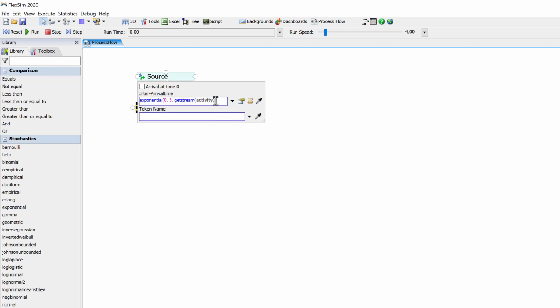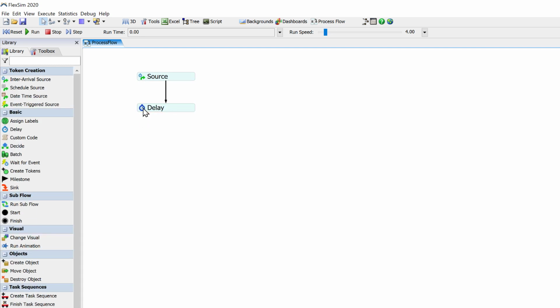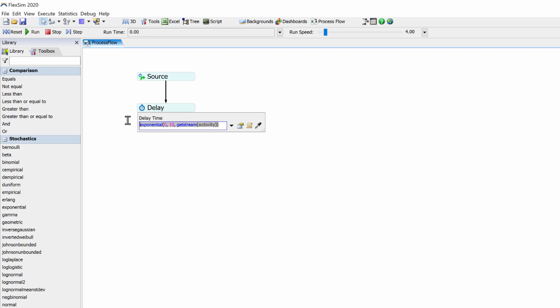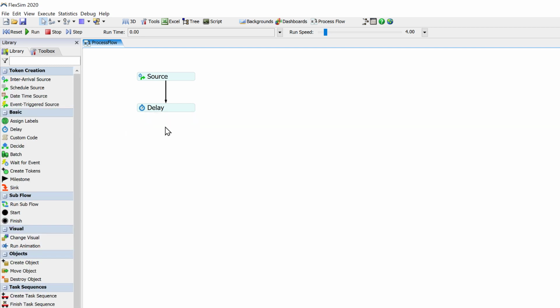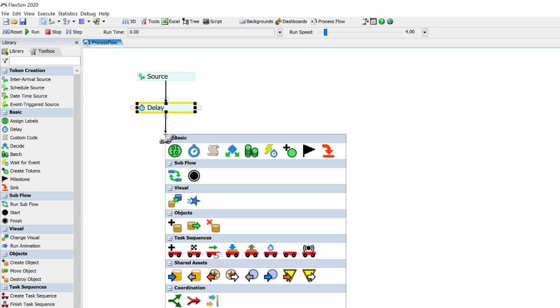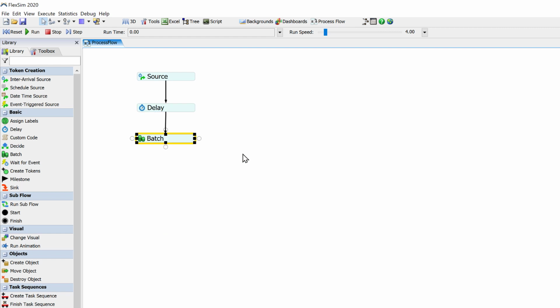Let's have our enter arrival time be a constant value of 5 seconds, and then delay them here in this block for 2 seconds, and then we'll run them through a batch activity, and that's this one here. In the library, it's under the basic group right here.